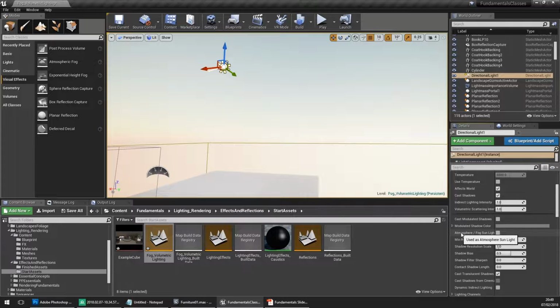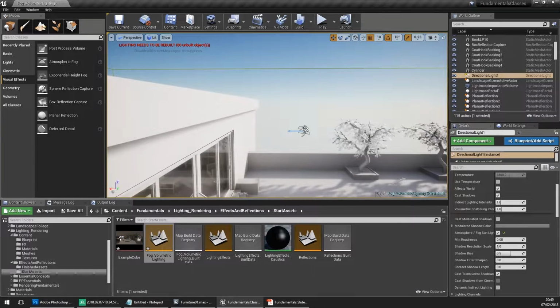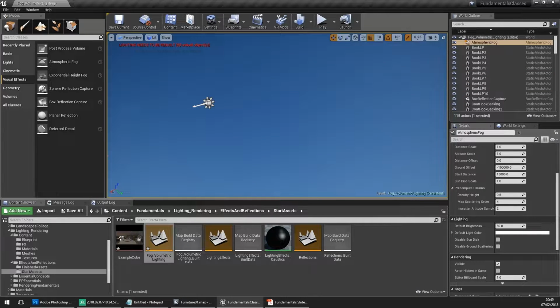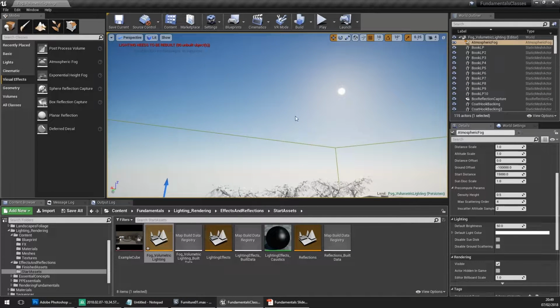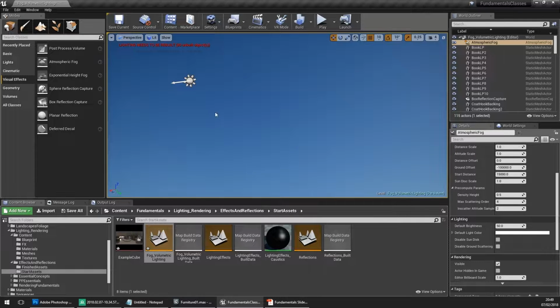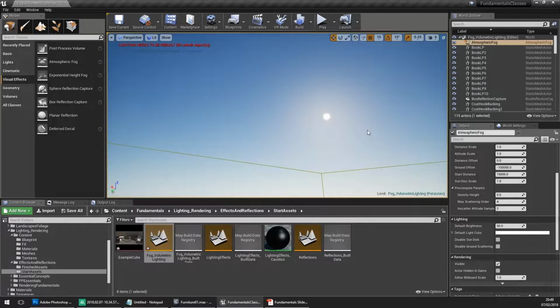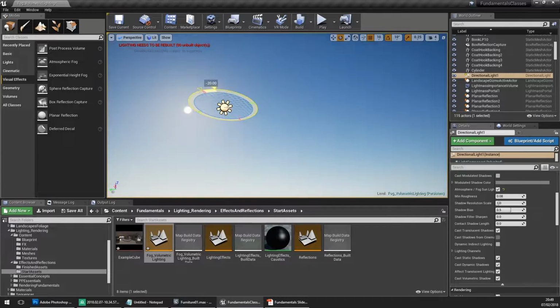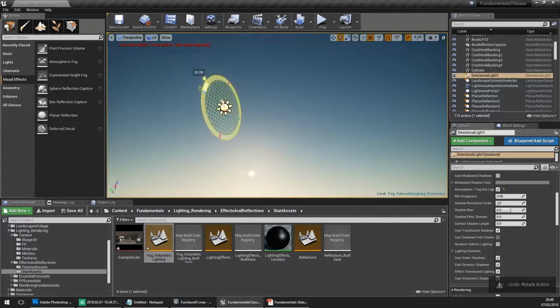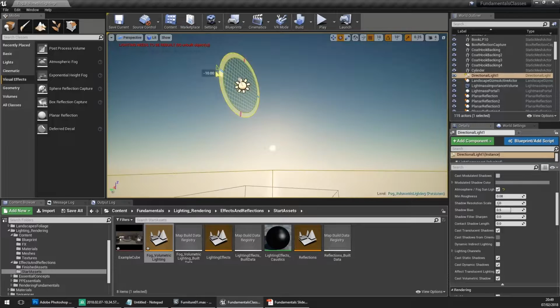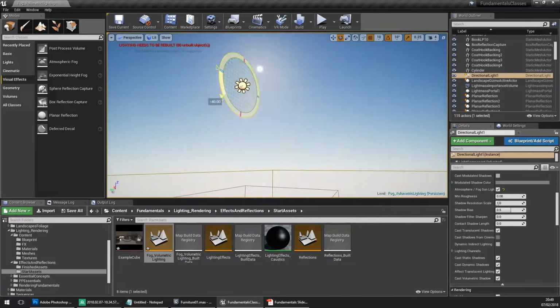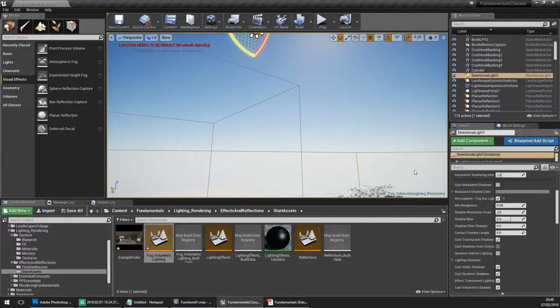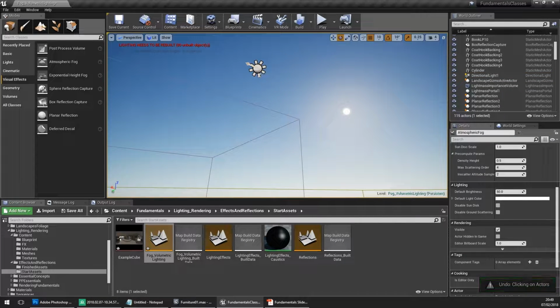Press that arrow to expand the advanced options of the light section. And then there's a property called atmosphere fog sunlight. If you enable that, then the atmospheric fog automatically detects this sunlight, this directional light, and adjusts the color based on the angle and the position of that directional light, and it adds a sun disk. In fact, the sun disk could be disabled here, as you can see over there, and if you were to rotate this light, the position of the sun would automatically match. If you move it up and down, you can see it actually starts to blend in even in colors if the sun is positioned low enough. Let me undo that a few times.